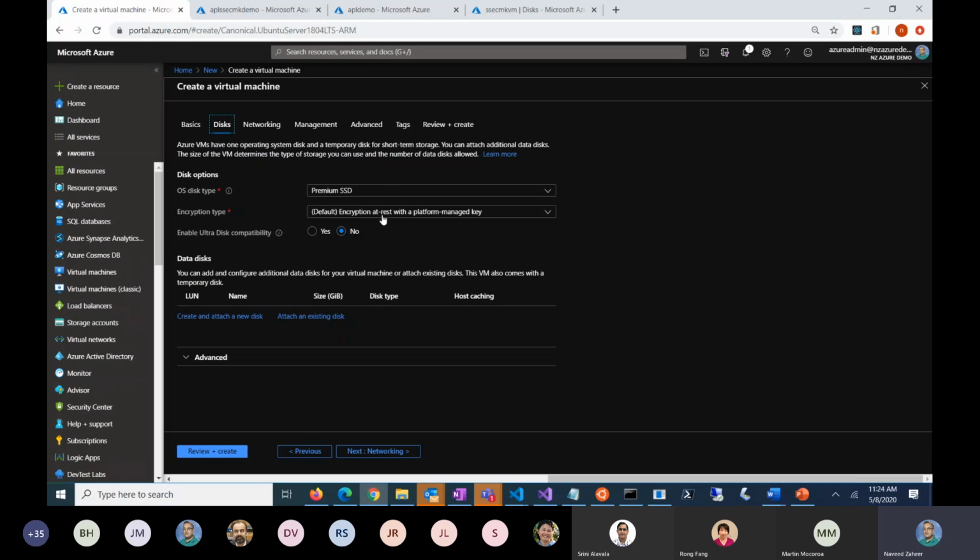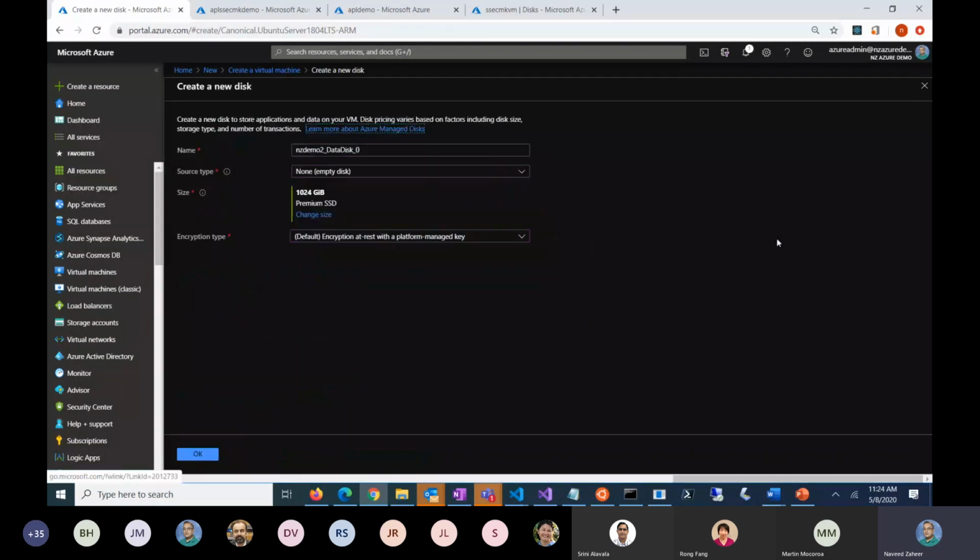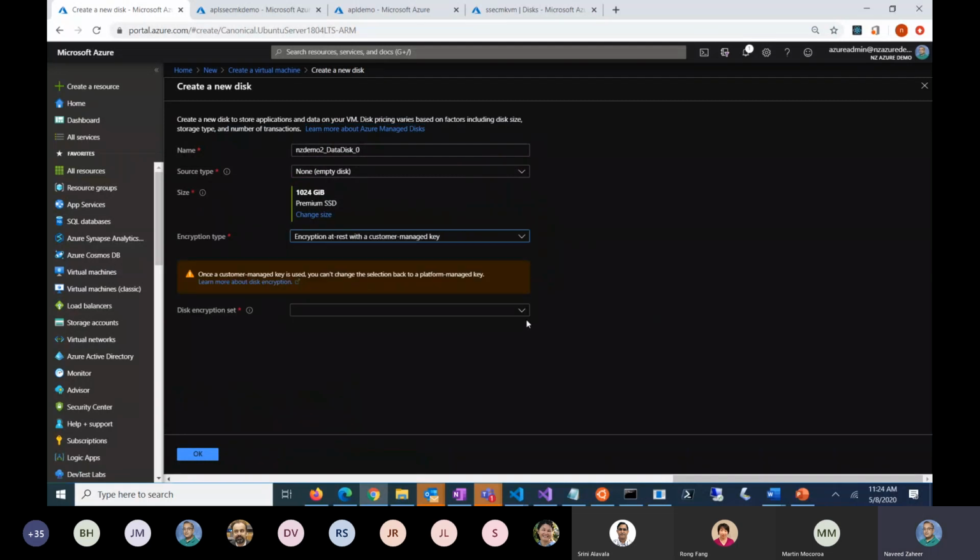I just want to show the disk experience. You see that by default it's encrypted by the platform managed key, but if you want to use a customer managed key, you can use these two disk encryption sets. You can pick one and do it. Same thing if I want to create a new disk: it's going to ask me, and you can use this disk encryption set to do that.